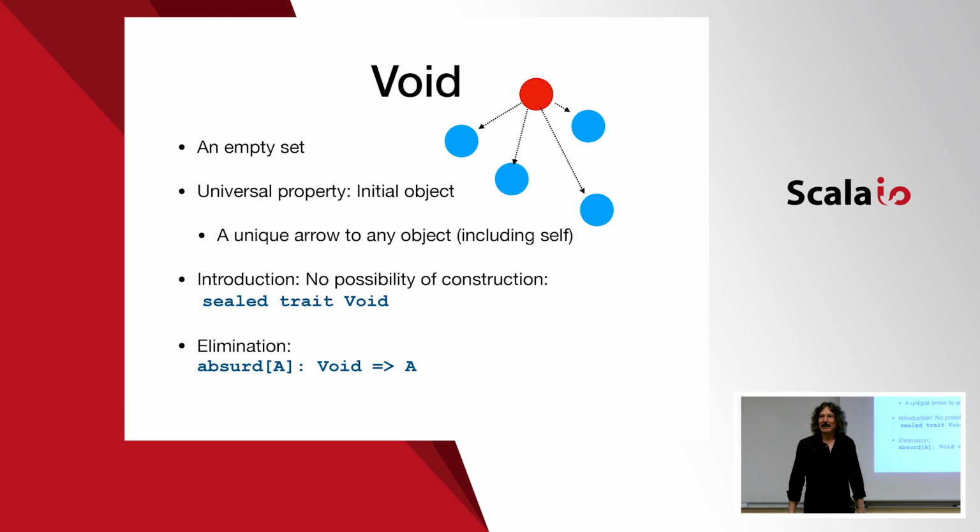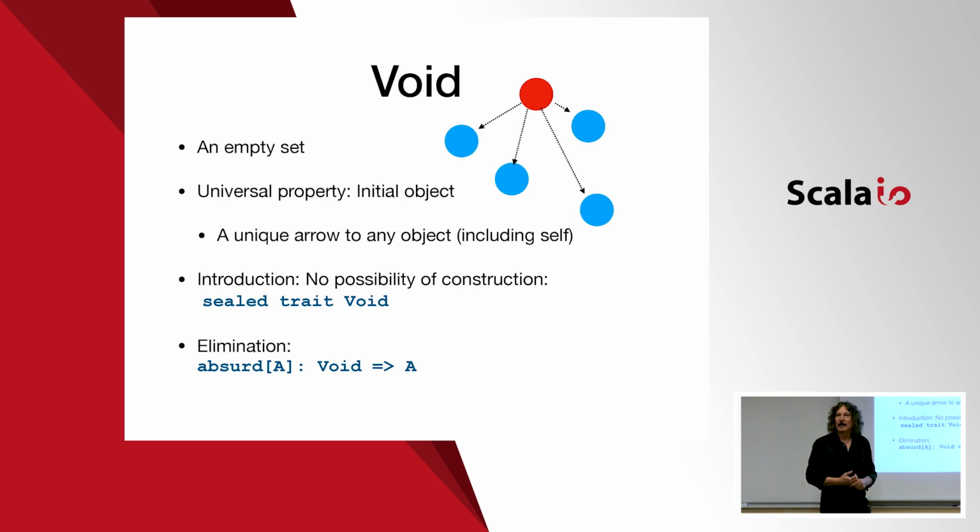Sorry, short question. What do you mean by including self then? So if void doesn't have a constructor, including self? Including self means every object in category theory has to have the identity arrow, including this one. So it has an identity arrow. An identity arrow is an example of a function that takes a void and returns a void. If you give me a void, I'll return you a void. And I can even implement this function: here's an element of void, I'm returning it back to you.